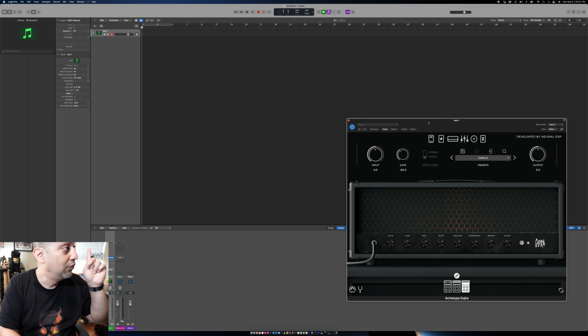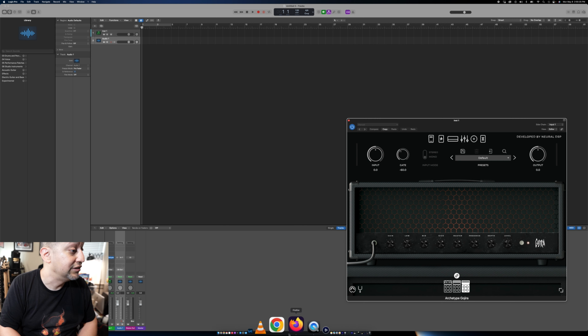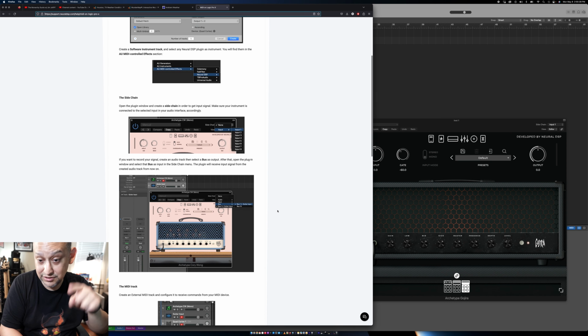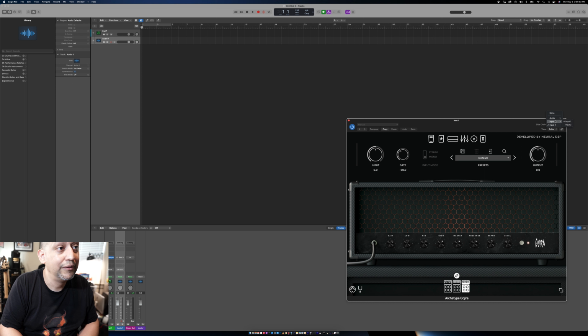Now, what we're going to do next, we're going to go new audio track. Again, this is all in this documentation here. The link is in the description. Just bear with that, okay? So it's that. So now you go here, and you choose a bus. So I just do bus 1 because that's the first bus, and why not? So we're here. Now we choose standard out. So now we choose a bus with audio and standard out.